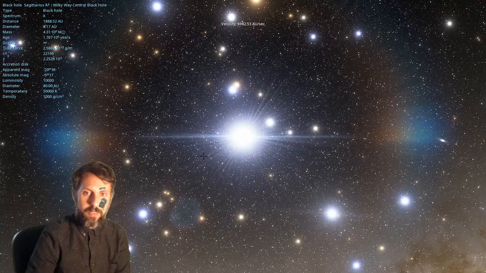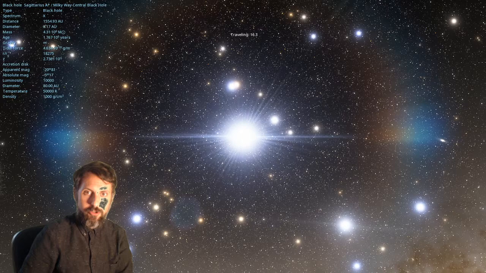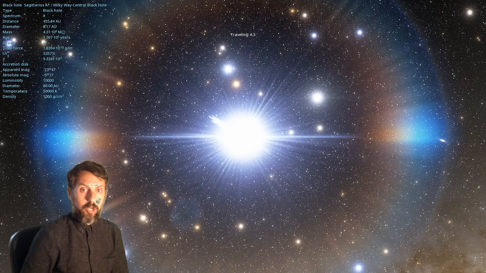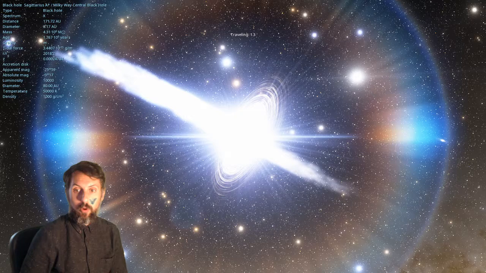You can see as we get closer and closer, it's very slow right now, but it'll speed up. These stars are moving away. There's these young stars that probably were formed from some disk that created young stars a long time ago. Not that long ago, you know, millions of years ago. But what you discover was this black hole. So here is Space Engine simulation of the black hole at the center of our galaxy.